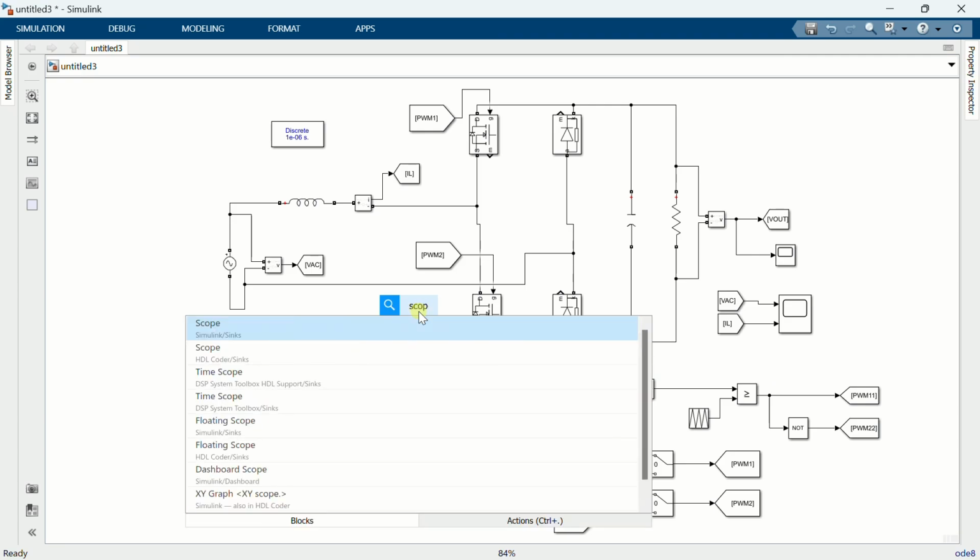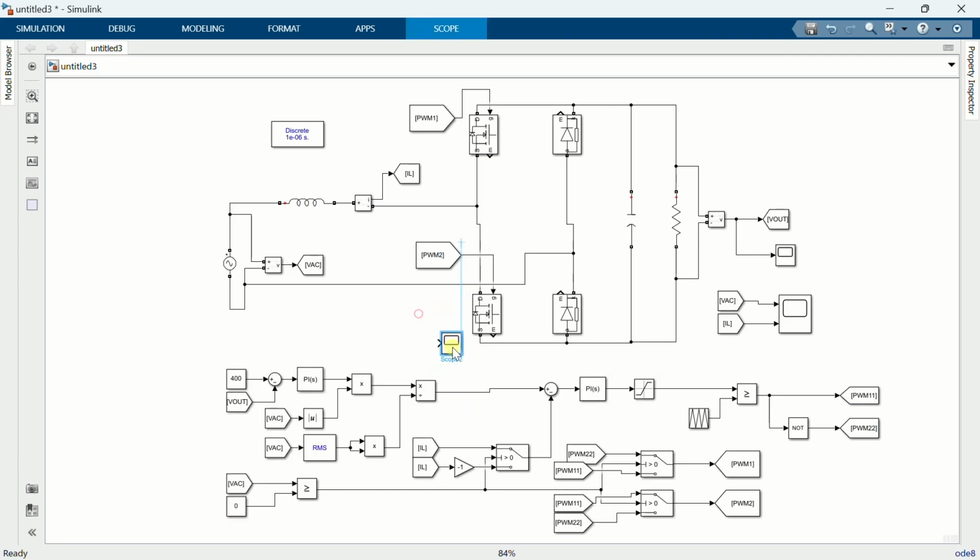Now connect scope to view the PWM output and the current controller output. Now run the simulation.